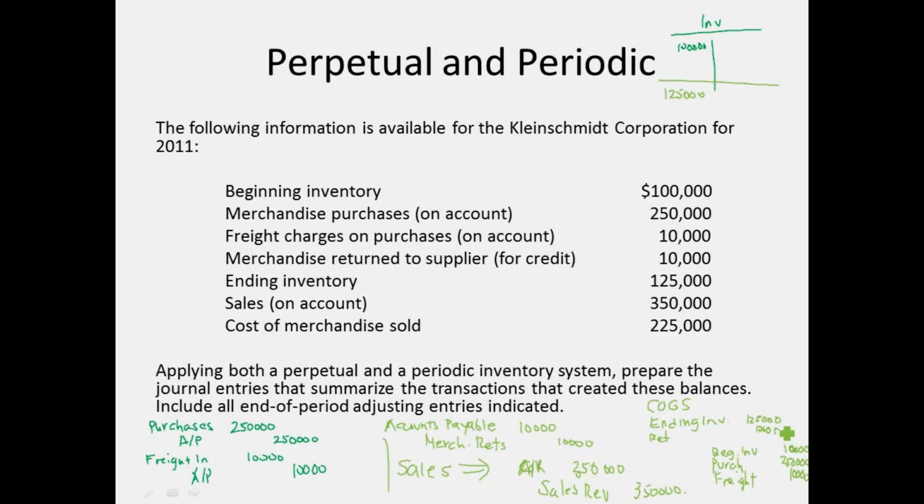Okay, so hopefully I did this right. This is 360 on this side. This is 135. What is the amount I need to get my journal entry to balance? $225, right? It's not a coincidence. The answer has to be the same. It doesn't matter whether you use perpetual or periodic, you're still going to get the same amount. It's just whether you go from a forward approach or from a backward approach.